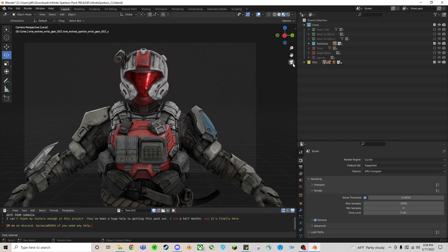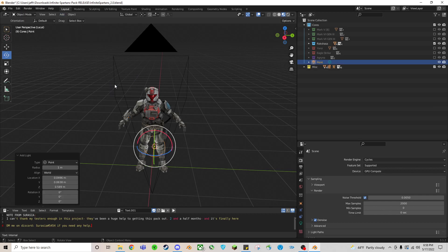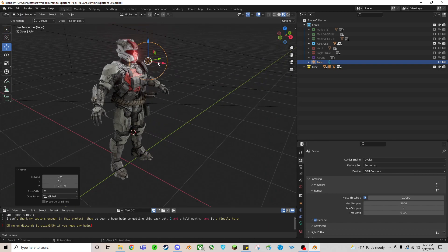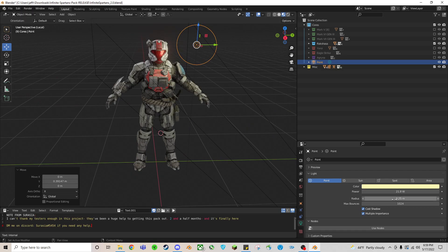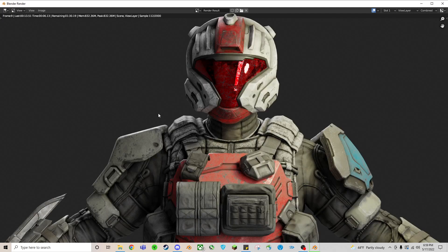Lights are important to know. Go to Add > Lights. There's a point light, which is like a little ball of light — it goes 360 degrees. To change its settings, select it and go to the green light bulb in the bottom right. You can change the color — red, yellow, green, any color — or make it like a yellow sunlight but turn down the saturation. Increase the strength, increase the radius to spread it out, or keep it more fine-tuned and sharp. Hit F12 — you can see the light casting shadows. It increases render time a little but looks cool.